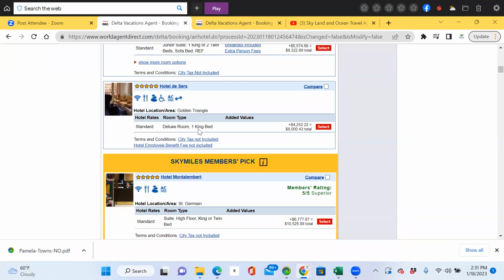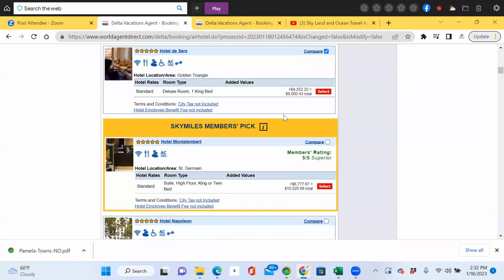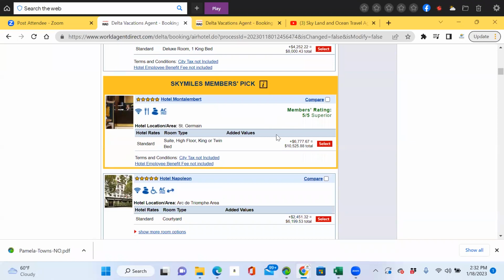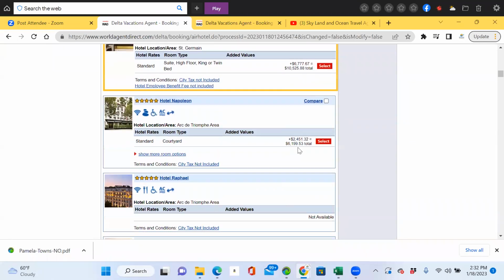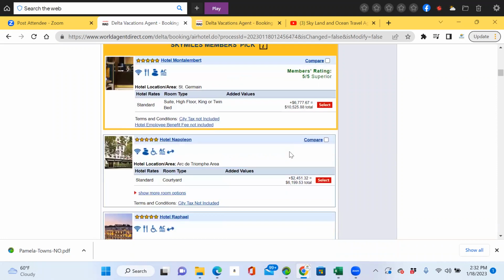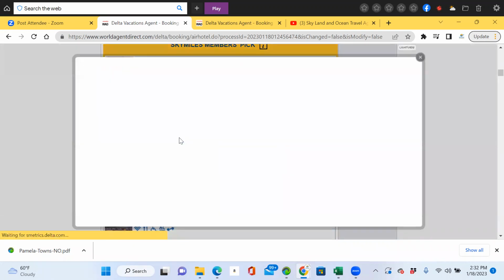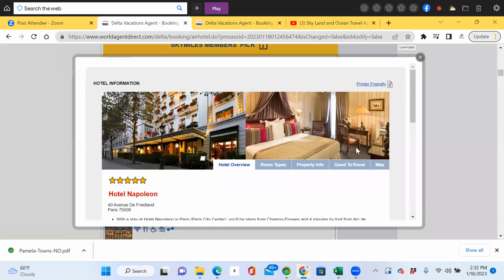So the luxe room, 1 king bed. I want to take a look at different categories, but once you click compare, then you're going to see the different bedroom category options. Okay, so this looks like a decent option. Let's take a look at this one. This is 10,000, 6,000. Okay, so this may be more in their budget. Okay, so let's take a look. Hotel. Ooh, so this is really cute too.